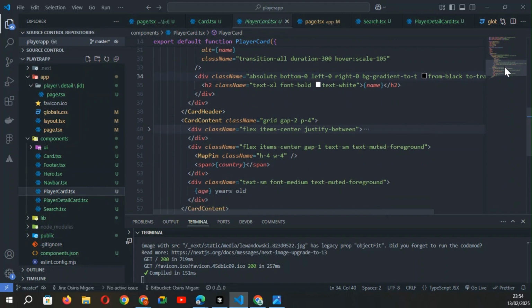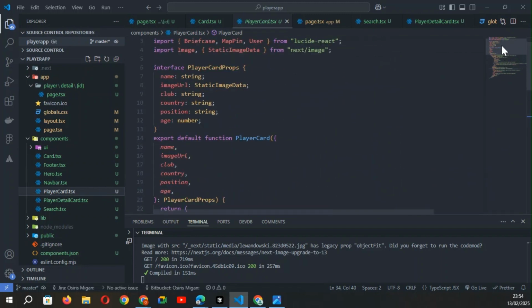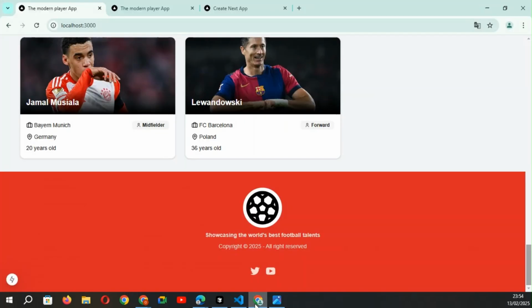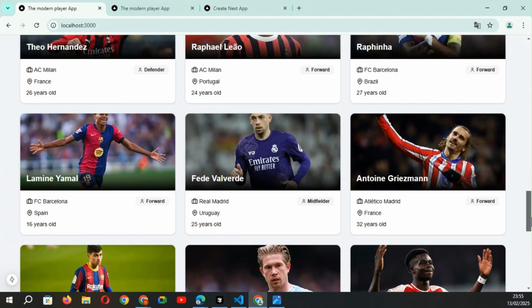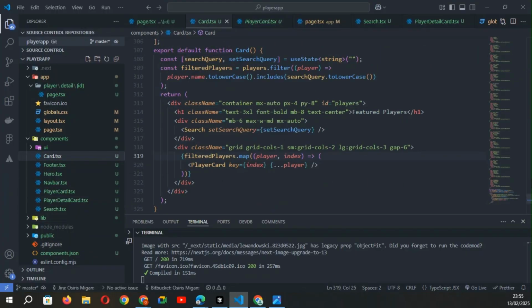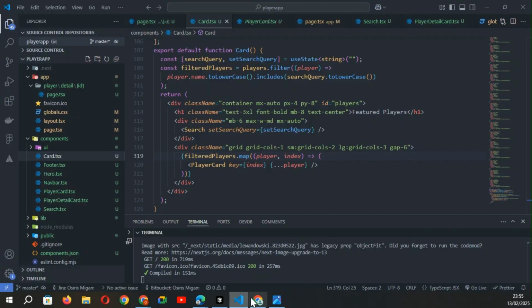Okay, player car is the model of the car, of the player car. In the component car we display all player cars, using player car.